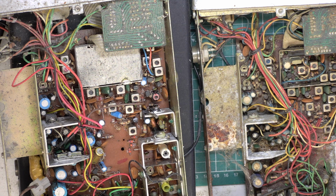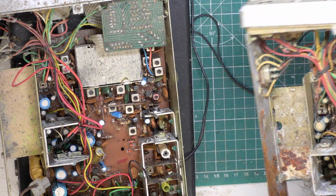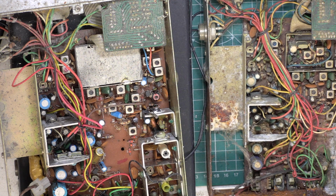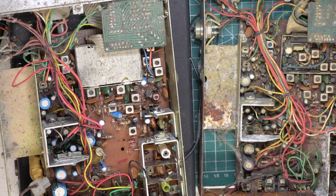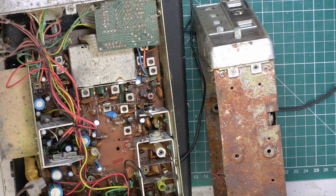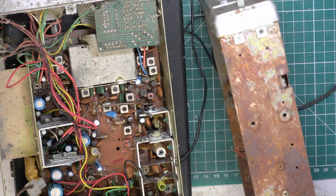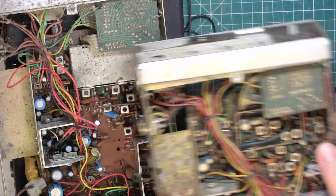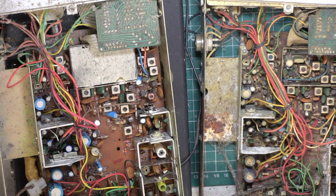So Shango 66 has a very entertaining channel in America. He's in Los Angeles, and I've seen one of his videos where he goes into the desert, picks up a television chassis of something like this kind of standard, and actually gets it to work-ish. So I think, inspired by Shango 66, we'll see whether we can do something with this. I don't care a toss about the fact it's full of rust. That doesn't matter. I'm going to pop the front off, I'm going to take the meter out, I'm going to run that through the dishwasher. So that is what we're going to do.